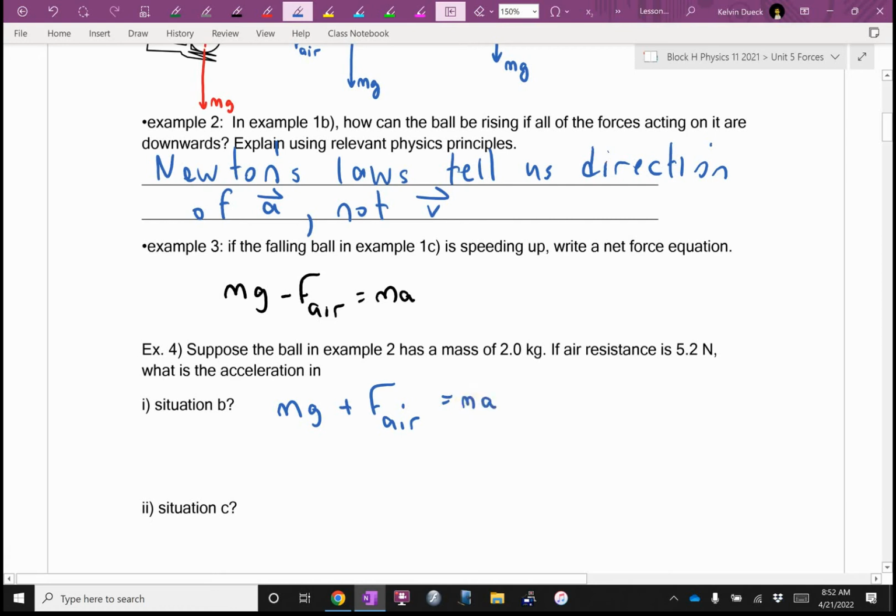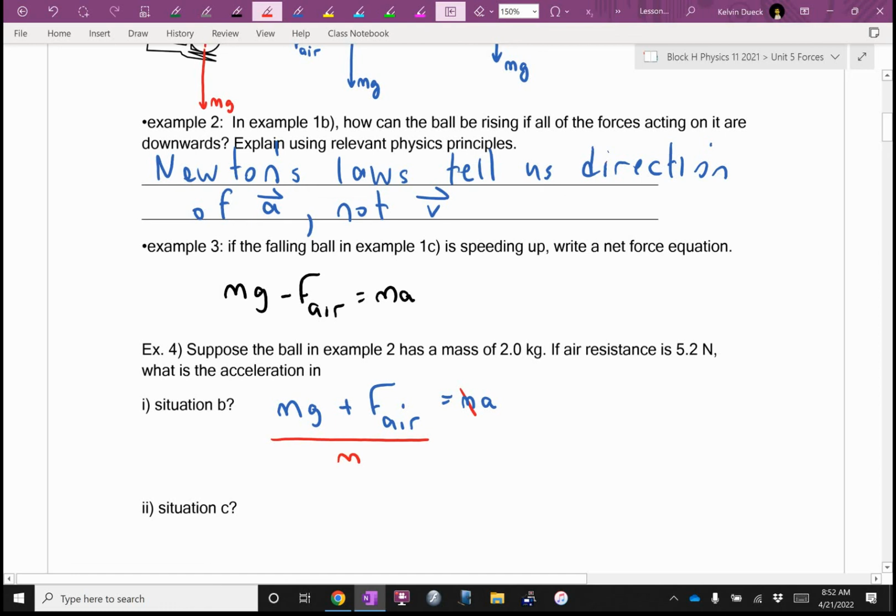Cool. Alex, what are they asking me to find in example 4? How would I get the A by itself? What's the M doing to the A right now? So, how will I move it over? We call this Declan's theorem. And here's what we did. We just went, ready? Boom. Done. That's all.